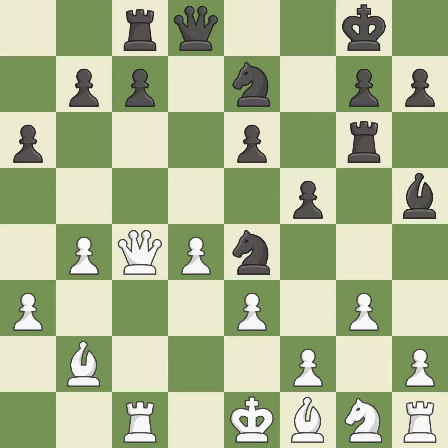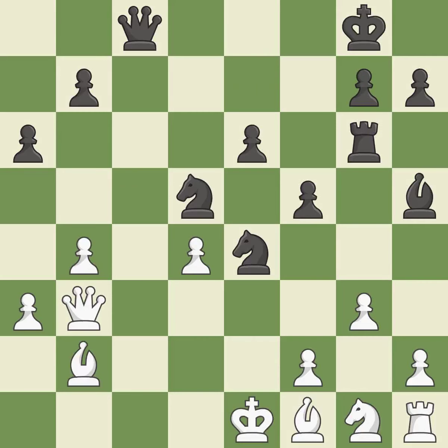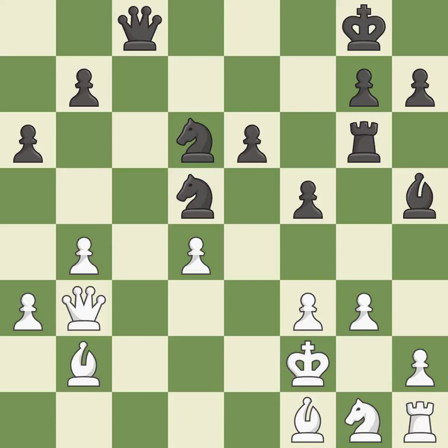There was only one good move in that position. This threatens to kick a queen — a great move. This poses a threat to strike a knight. There was only one move that was effective, and this wasn't it. This poses a risk of winning a pawn. This stops the opponent from being able to win a pawn. The knight can now control more squares as a result. This strikes a rival knight; the knight is thus brought to safety. The king no longer has castling privileges — incorrect. Initially, black had the upper hand, but now the score is nearly equal.